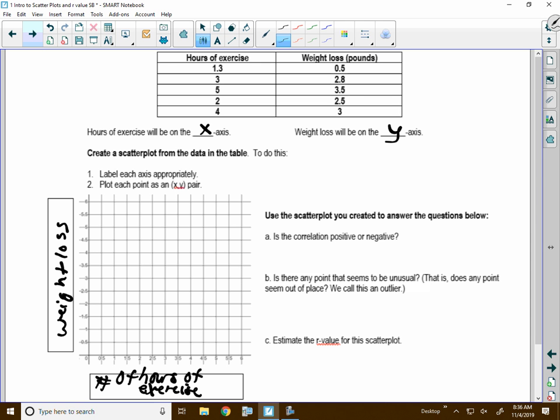Okay, now reminder, we are doing scatter plots. So this isn't going to be a straight line or anything. We're just going to be plotting points. It might be a little rough. So for example, if we plot 1.3, 0.5, it's not going to be perfect, but just do your best. Okay. Is it going by 0.5? Is that what it says there? Okay.